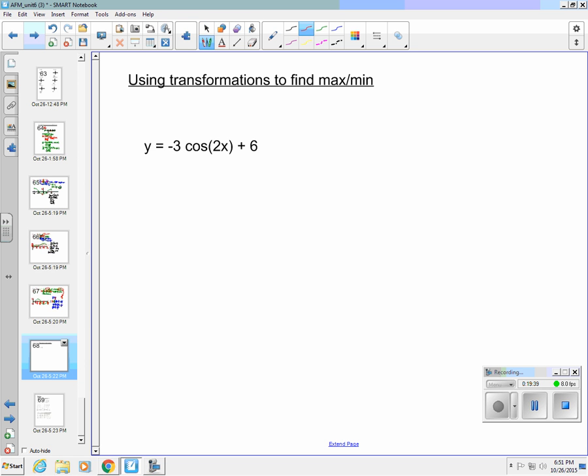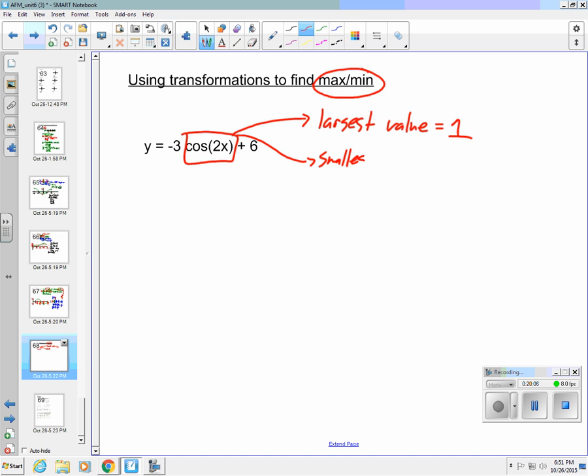So in this example, we have a cosine function. A very common question you see pop up on a lot of tests and on the final exams is asking for the max and minimum values for a function with transformations on it. So the way this works is we know that for cosine from the parent function, the largest value for cosine is 1, and the smallest value that cosine can ever be is negative 1.